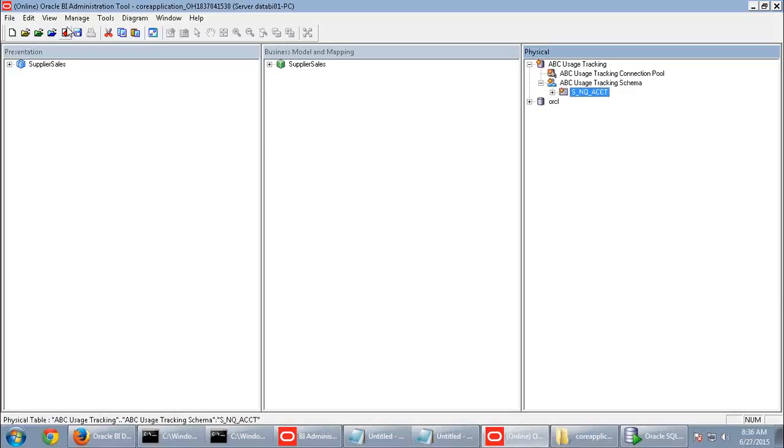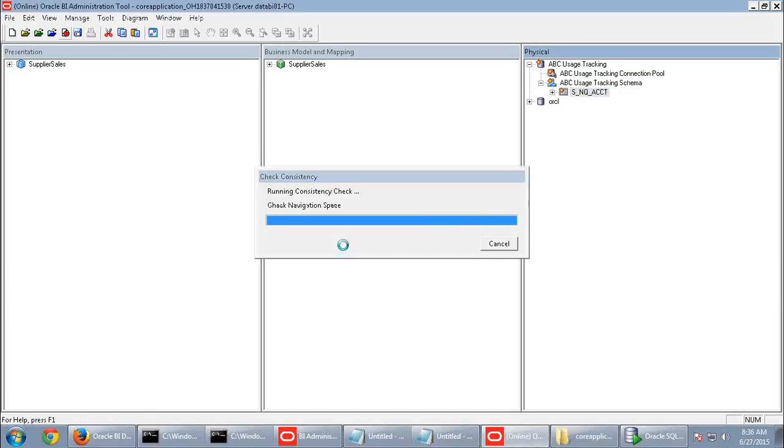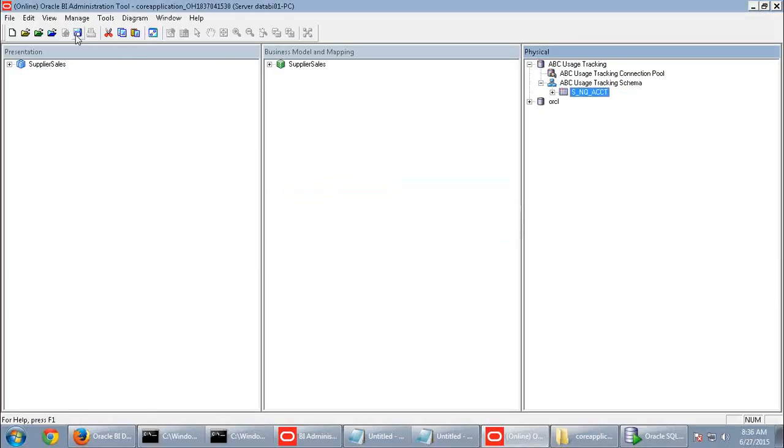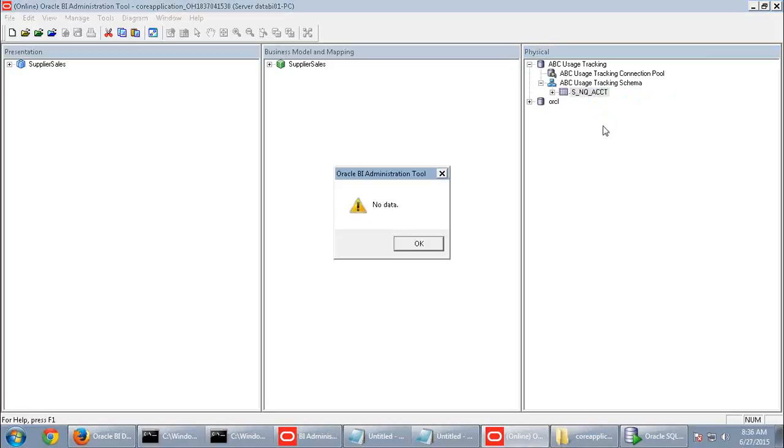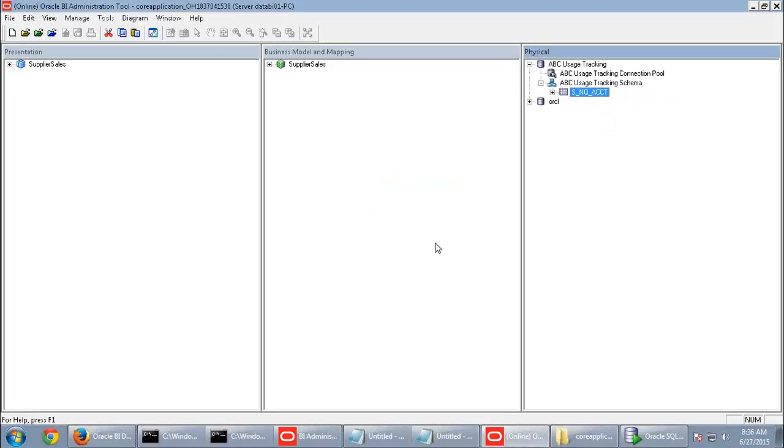And just checking the changes should be consistent. Just to make sure that everything is proper, just do view data. No data is available. That means your query, your connections that you made are proper with the database. Good. Step 1 is done.